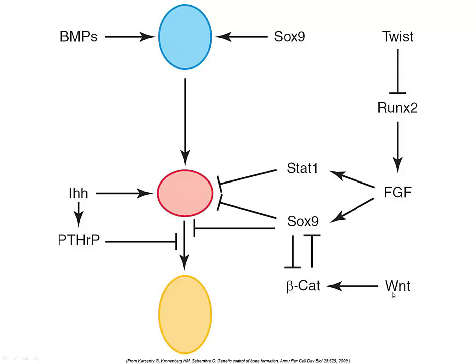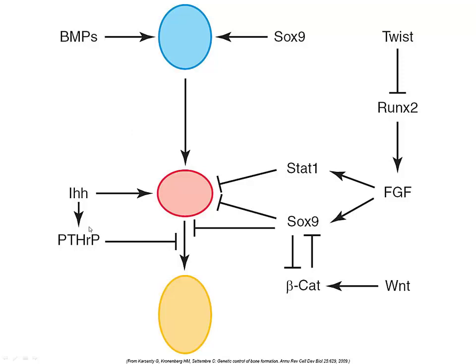Now we have other transcription factors. The Wnt family, this is a huge family. This Wnt is going to lead to the expression of beta-catenin. And once we start to express beta-catenin, this is going to be a cytoplasmic molecule associated with the cytoskeleton and the cell membrane. This beta-catenin is going to inhibit SOX9, which then allows for the condensation event and then for the progression on to differentiation.